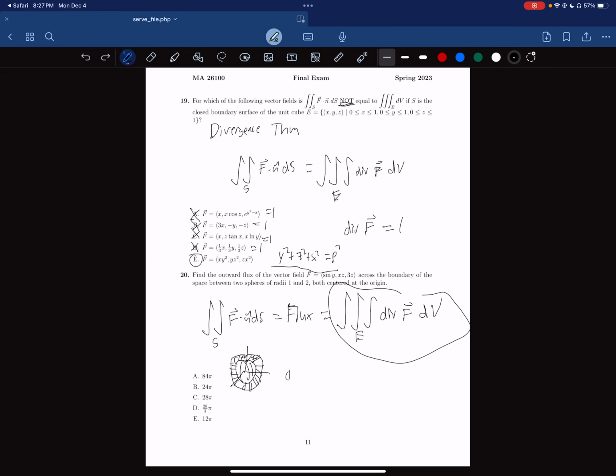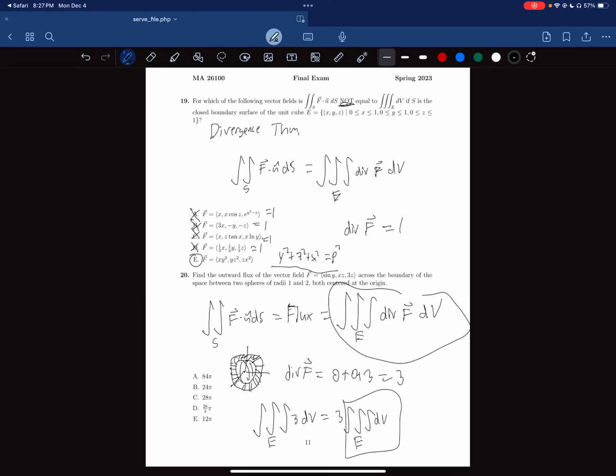So for the divergence of F, it's not going to be a vector, it can be a scalar: 0 plus 0 plus 3. Oh, we're very lucky, it's just 3 here. Got very lucky there. So now we're really just integrating over the region E, 3 dV. So we can pull out the constant 3, and get 3 times the integral over E of dV.